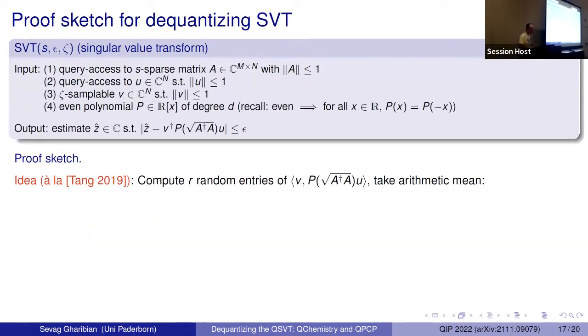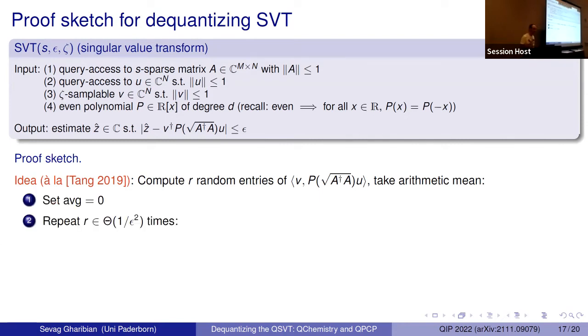I'm just going to sketch this proof very quickly. How do you estimate this quantity over here? It's quite natural. This is just an inner product of V and P times U. What's an inner product? It's just the sum of a bunch of terms. You multiply two things, you add, and then the next index you multiply and you add, and so forth. The only problem is this thing has an exponential number of terms in the sum. But if you've got access to randomness, the obvious thing to try is pick random indices, a random term on the left, a random one on the right, multiply, add, and rescale, and do this for a small number of random entries in that giant sum, and hope that your rescaled mess is approximately correct.